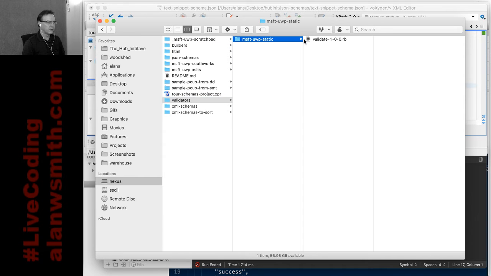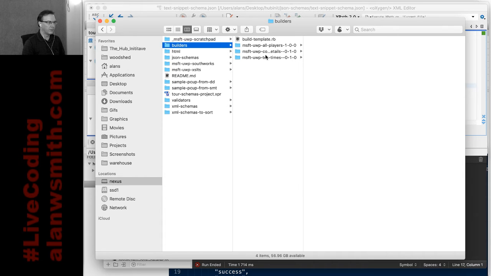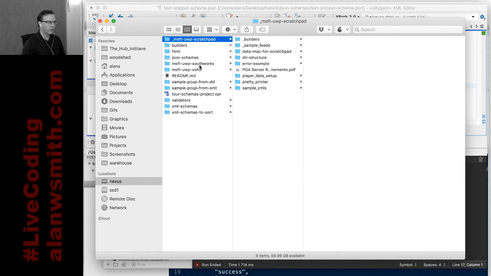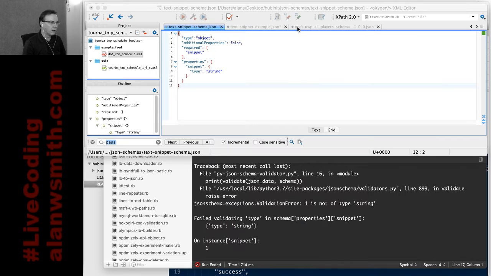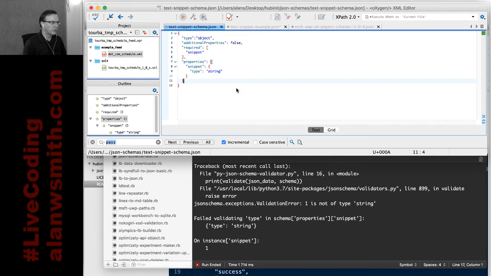Validators. Yeah, so there's some Ruby code. Builders. Yeah, these things build out files. Like, there's all kinds of stuff in here. Again, these are all public feeds, or they're all feeds that power other things. They're going across the wire in clear text, so don't think you're getting anything there. Let's see. The song just had a ding, just like the text message.